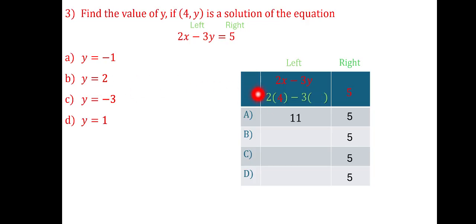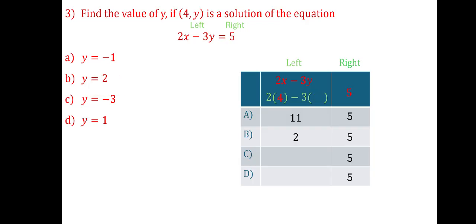Before you go for option B, the x value is fixed, 4, which is in the question. So we don't need to change the value of x. Just change the value of y. In place of y, I will write 2, like this. And write like this in our calculator and press equal. I got the answer as 2 on the left, but on the right it is 5. If they are not equal, which means option B is not the correct answer.